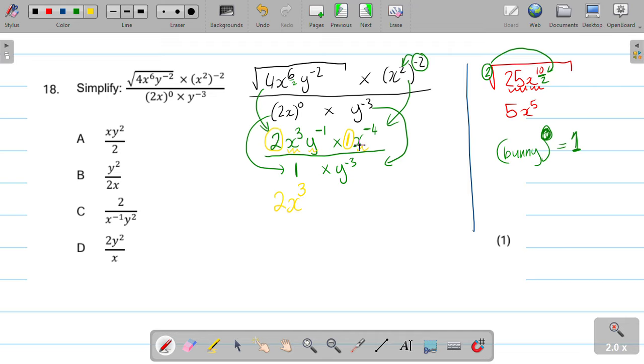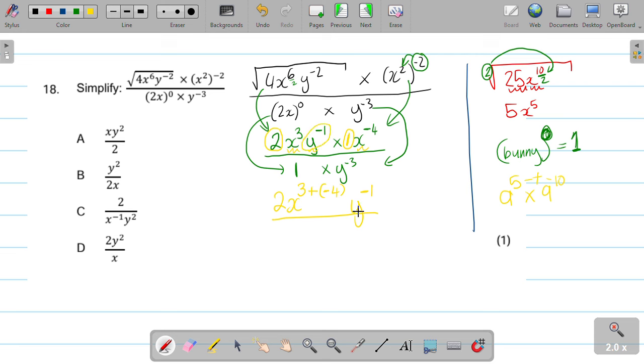And then what ends up happening is, because you are multiplying like bases, remember, if you have a to the 5 multiplied by a to the 10, what do you end up doing? You end up adding the exponents. So I'm going to do that here. So 3 plus, but now there's a little trick, there's a negative 4. So you're going to actually end up subtracting, essentially. And then we have y to the negative 1 all over, because that y to the negative 1 is still there.